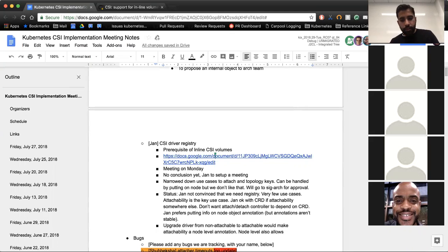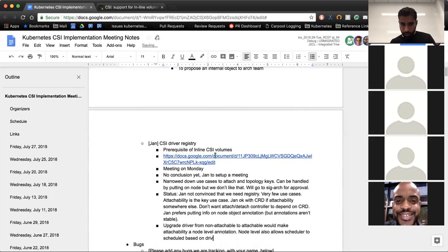Yeah. So the node status is quite useful, actually, compared to annotation. But don't we have code right now that makes scheduling decisions based on non-node information like topology? It does. But I think what Jan is arguing is that a volume could be accessible, let's say, on all the nodes in a given zone, but the driver may only be available on some subset of those nodes. And today, the scheduler has no way of knowing what actually has the driver installed and what does not. So having a node level registration does make sense as well.